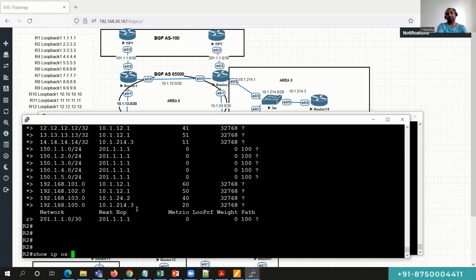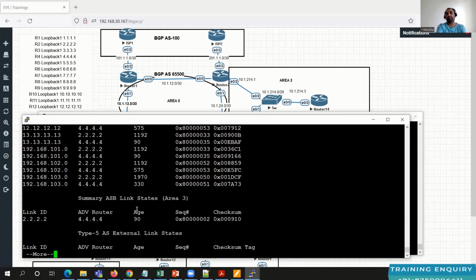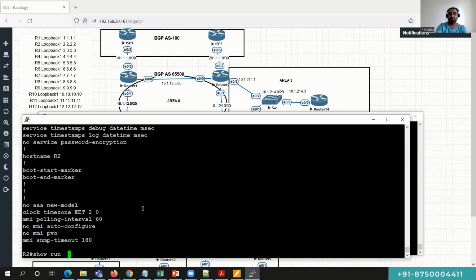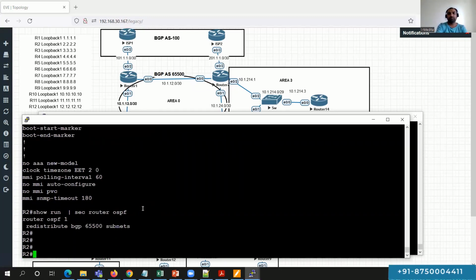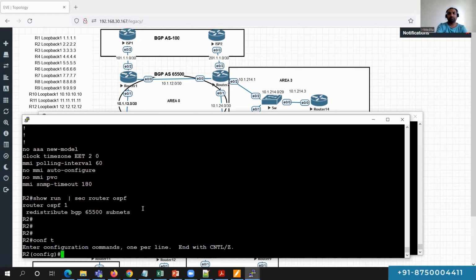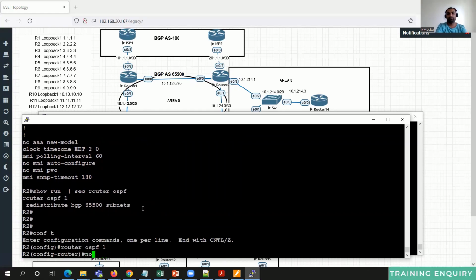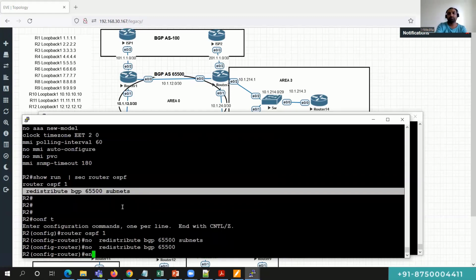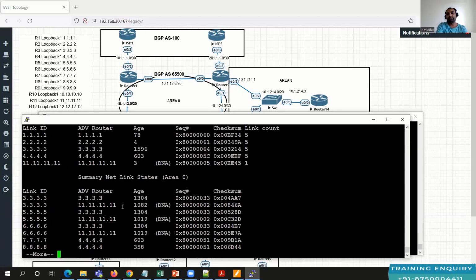No redistribution is happening in the database. There are no type 5 LSAs now. Oh, is it still there? Show run, pipe section. Okay, look at the database table now.